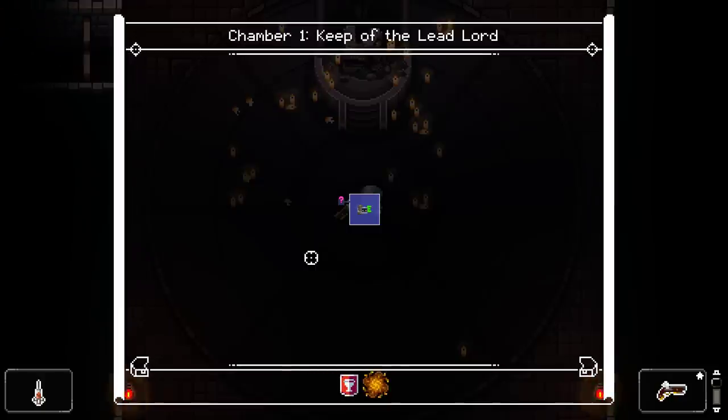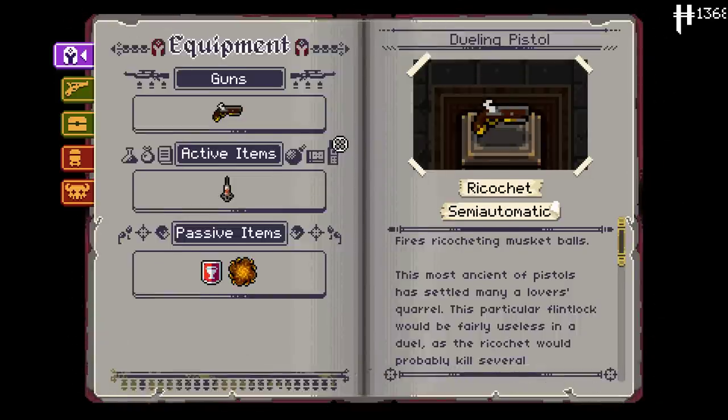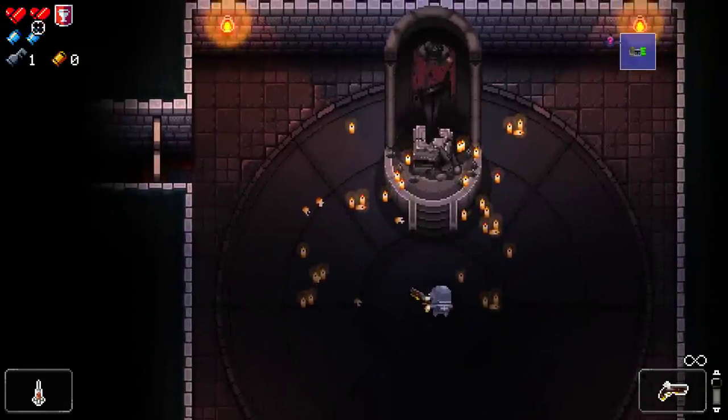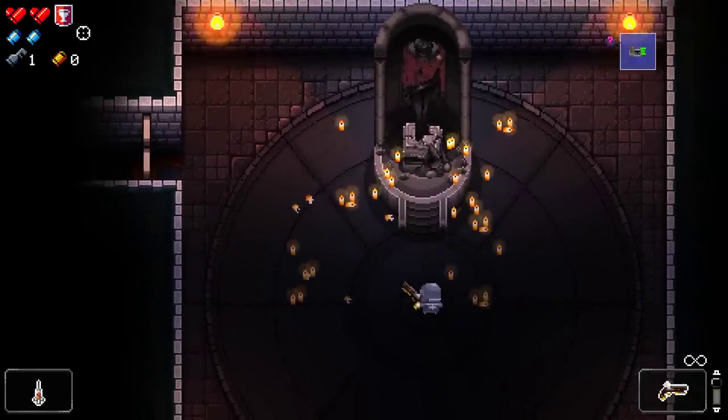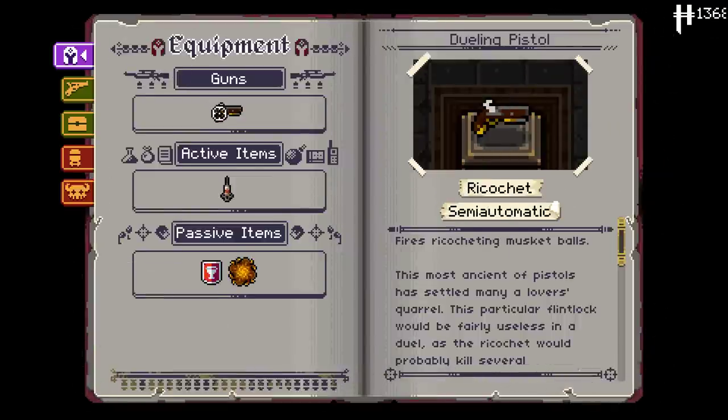He starts with two custom items, like I said before, in addition to the fact that the obvious is that he starts with two hearts and the crest. And that is the very same crest that takes you to the Abbey of the True Gun.